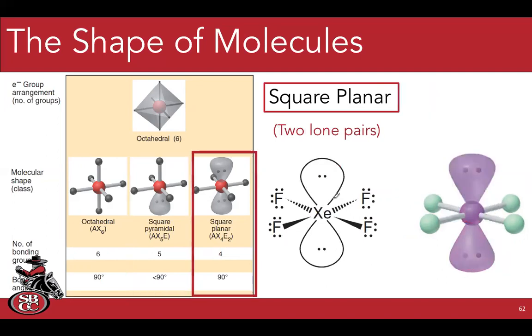But of course, because I have to make it confusing, if you put two lone pairs on, like in this xenon tetrafluoride, then this lone pair will push down on all four of them, and this lone pair will push up on all four of them. And as a result, you go from ideal angle to not ideal angle, back to ideal. So back to 90 degrees, because both are repelling each other in the same way, in a symmetrical way. So with two lone pairs, we get to this shape, and we just call this square planar. So it's flat and square.